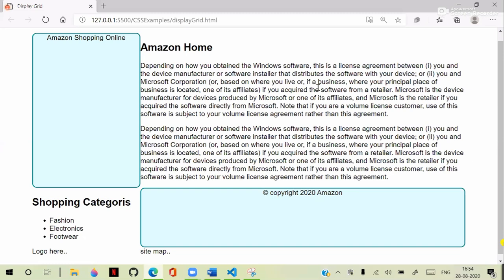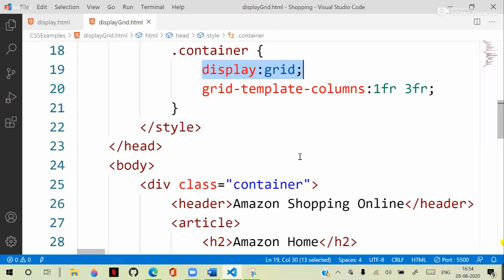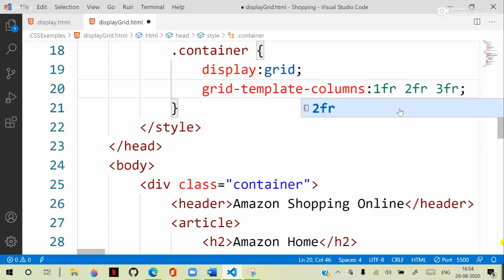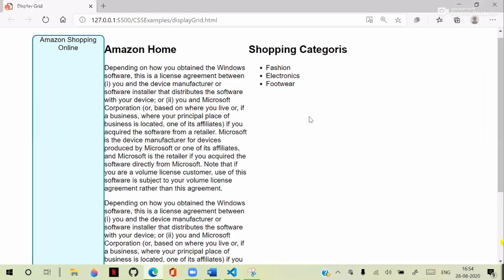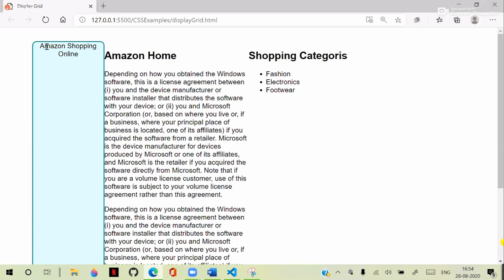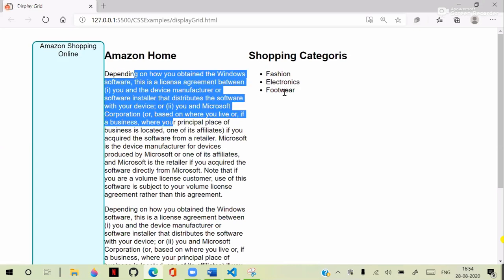Display grid requires how many columns you want to split. Suppose I am defining here 1 fraction, 2 fractions, and 3 fractions. Like that we define 3 columns. You see 3 columns will come: this is the first column, this is the second column, this is the third column.